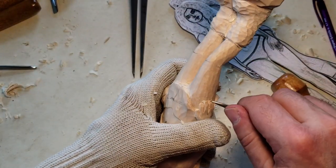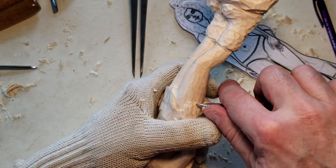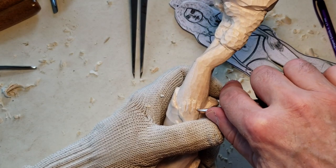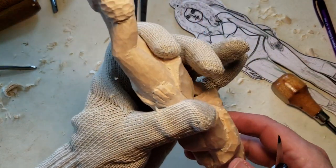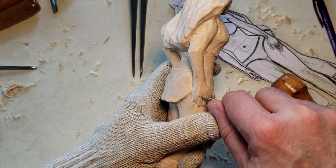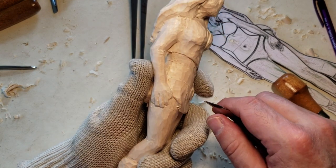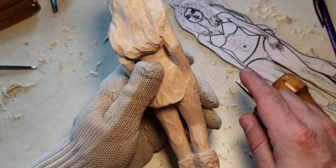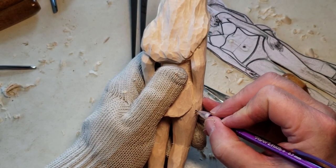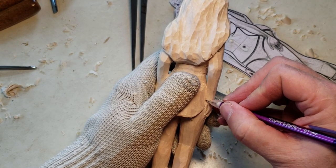And now there's more getting the knuckles. A little twist here, a little twist here, to get the knuckles. Get this carefully, don't take the tip off. Go back here, and rounding the fingers a little more is what you're doing. And then since this is going to be kind of open, like right here, we want the hand, and then come down like this.